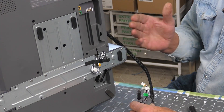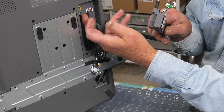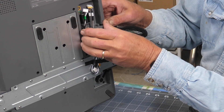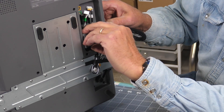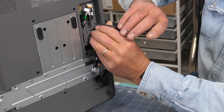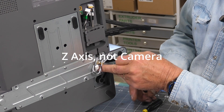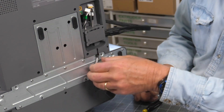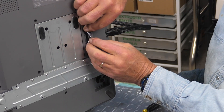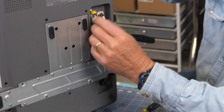Next, lay the printer on its back — the instructions say on the edge of a table, but I've got the other side propped up with a piece of packing foam. You've got a USB-C that needs to plug in right under here, then your X motor and Z motor — they're color coded and plug into the jacks here. There's also a little wire down there for the camera, a little black and white connector held down with tape. Route that up into a little slot and around a door that opens, and you can hide it in there. Then plug in the Z motor and route that cable too — the extra wire tucks right up in there.